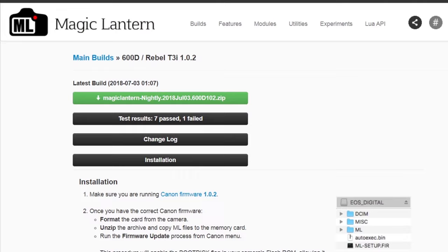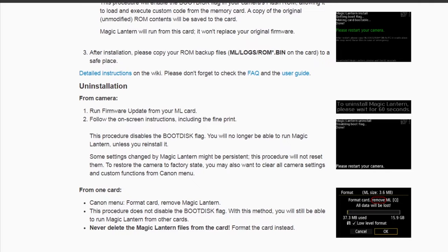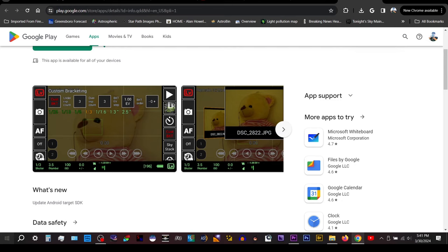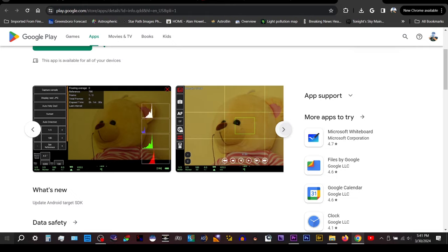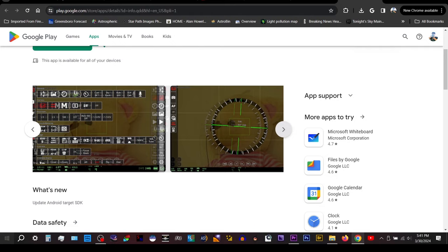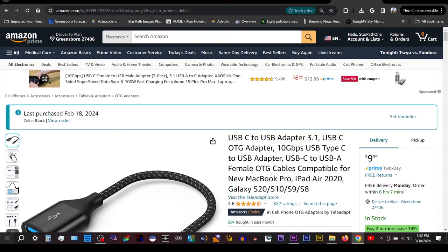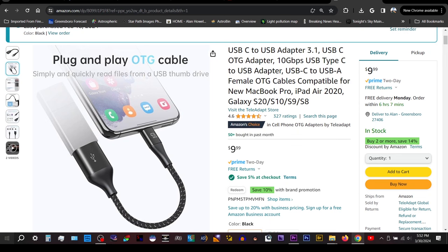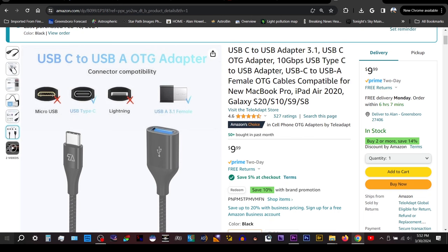Since I'm not going to be using a laptop to automate the photography process, I'm going to use an app on my tablet called QDSLR Dashboard. This is going to allow me to use the larger screen on the tablet in comparison to the small LCD screen on the camera so I can focus much more precisely. Now, generally speaking, this app would allow you to shoot tethered to your DSLR, but I'm just going to be using it for focusing. And the way to do this is to use a USB-C to USB adapter cable called an OTG adapter cable. You simply hook this into the regular USB cable that comes with your camera, and the other end, the USB-C, hooks directly into your tablet.